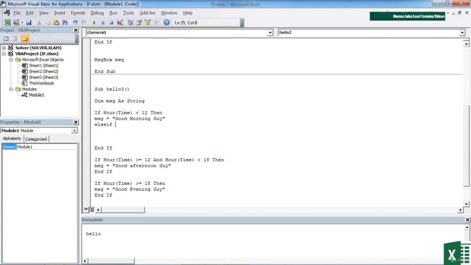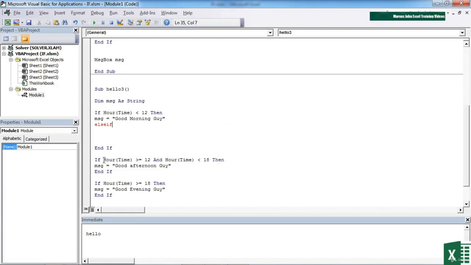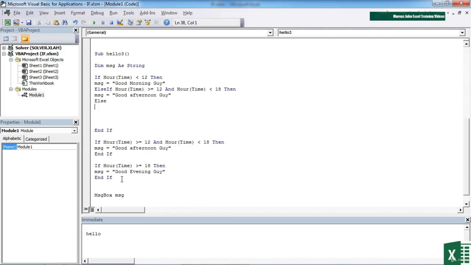This is else if another statement, and that statement will be, of course it's going to complain because I'm half leaving the line, but I'm just coming down to pick this up. Save me a bit of typing. So we ask else if this criteria, then that's when we get our good afternoon, and then I can add my else, where the logical fallout of that is it must be the evening.